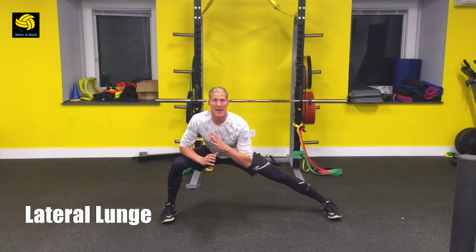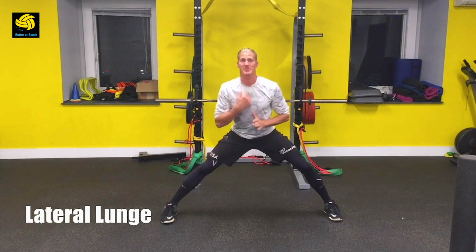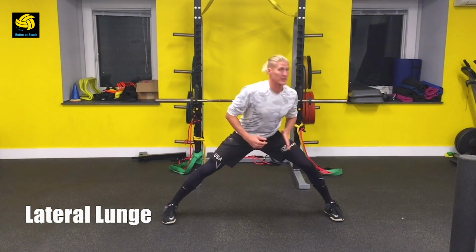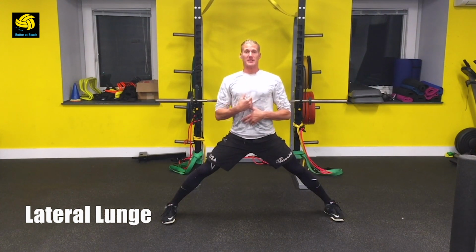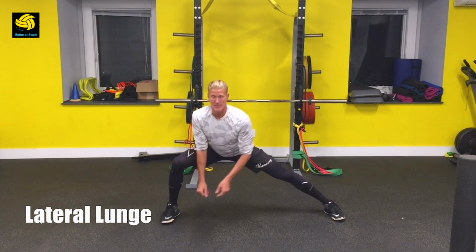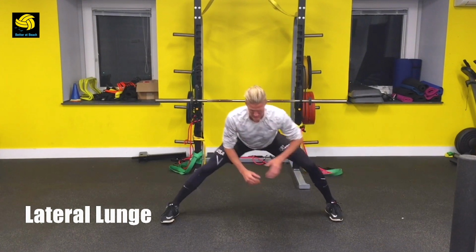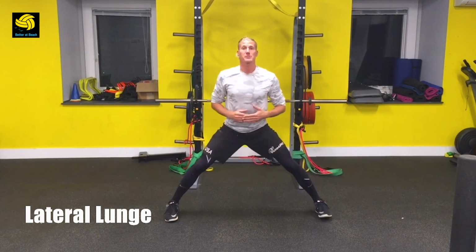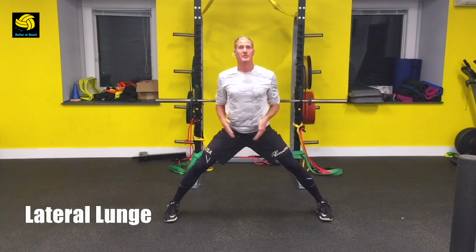Push your hips back and try to keep your spine upright so that we're not leaning and shifting over. Keep your spine in the middle so that we stay stable and we have a nice tall position. This will also benefit our passing. Make sure you keep your feet flat and both toes forward.